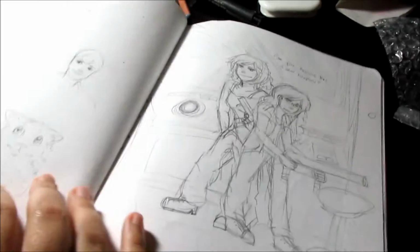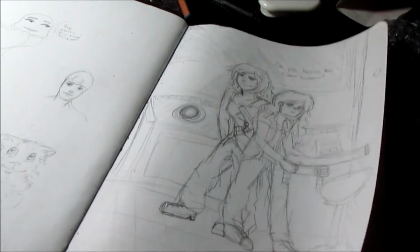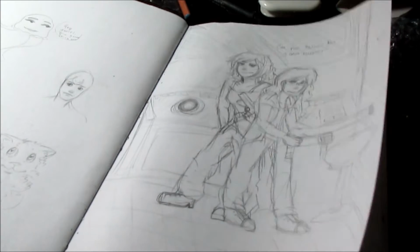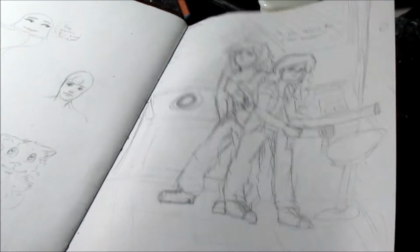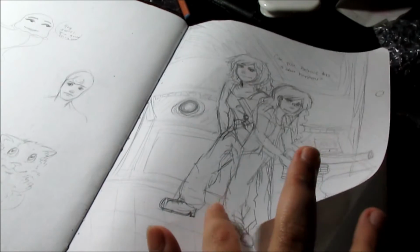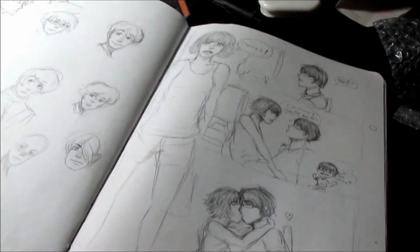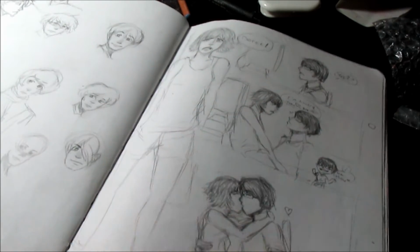And I let a lot of people draw on my sketchbook. I don't think I do that so much anymore, because I feel like when I want to look through my sketchbook, I don't want to see other people's art. I'd rather see my own. But yeah, this was Sunshine and Lollipops. I tried to redraw from back then. Comic.